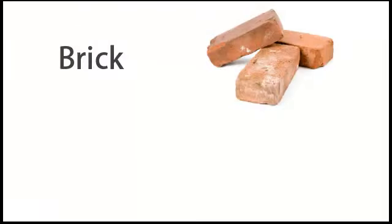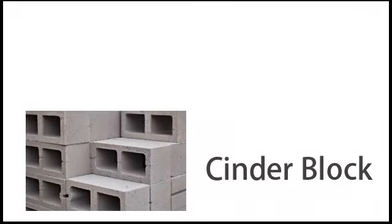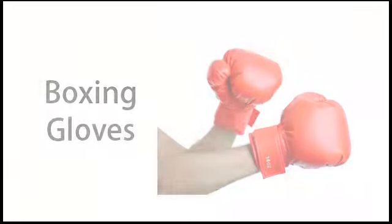Number 4, a brick. Do butterfly kick on your back with fins on, trying to keep the brick above the water. If you have a big cinder block, try and run under the water as fast as you can while holding your breath. Number 5, boxing gloves.